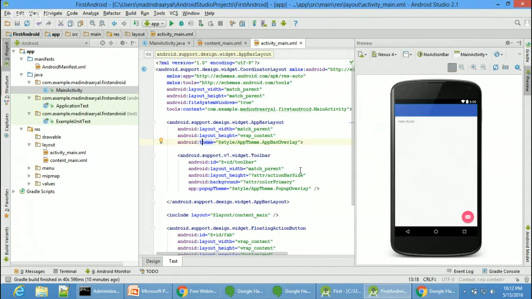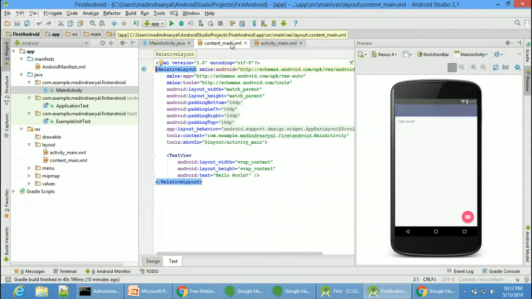You can select from this theme. Similarly, there are other tags. This one is for the toolbar, this is for the app bar layout. There are different tags.